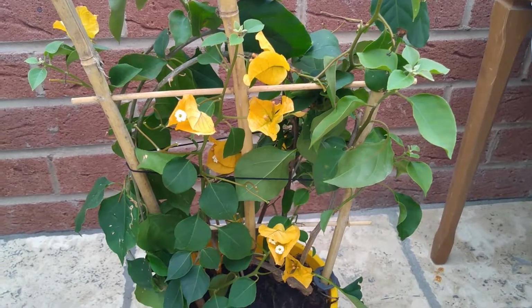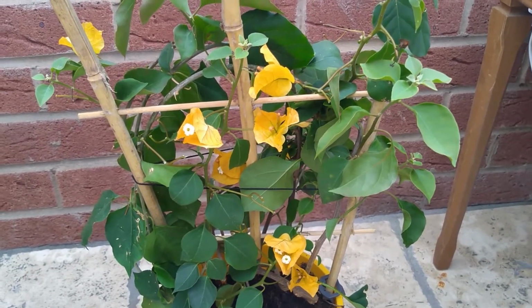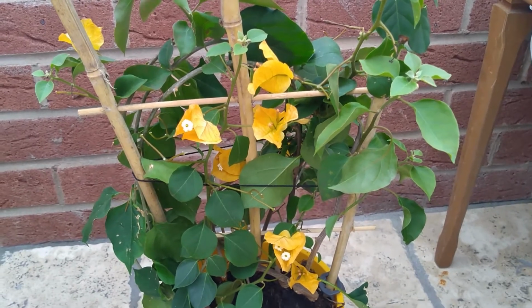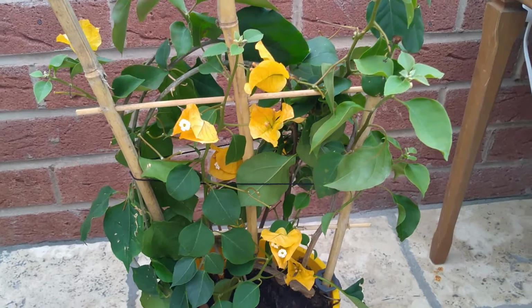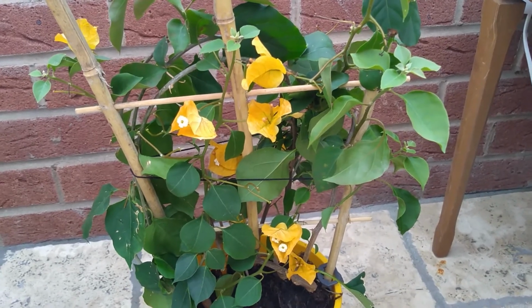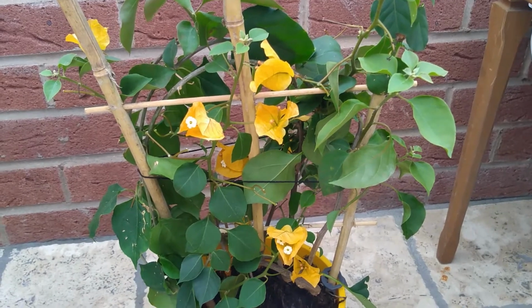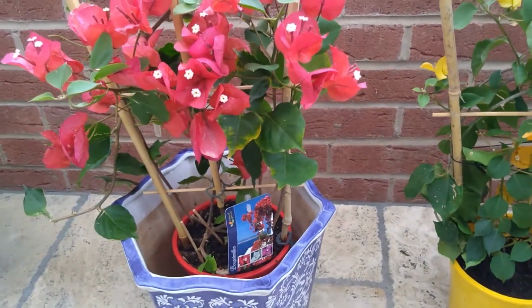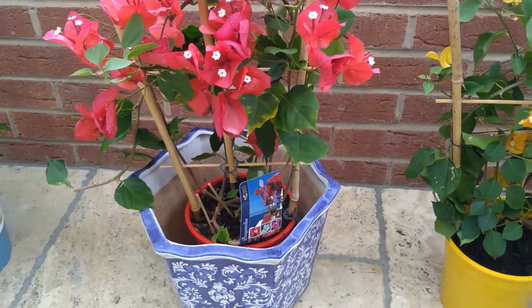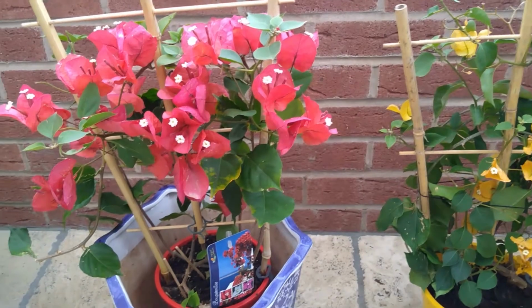So next I got a yellow bougainvillea, which is quite unusual to see in the UK. In many warm countries they're in a whole wide range of colours. This I got from a famous discount store in the UK, and I also got a fantastic red one, which is absolutely fantastic, as you can see. Great in this pot. They're both unnamed, but I'm not fussed about that.